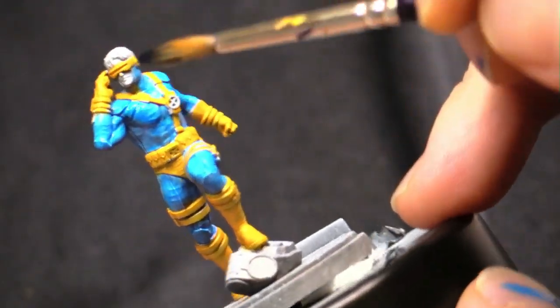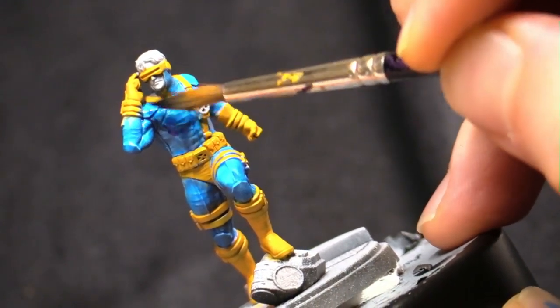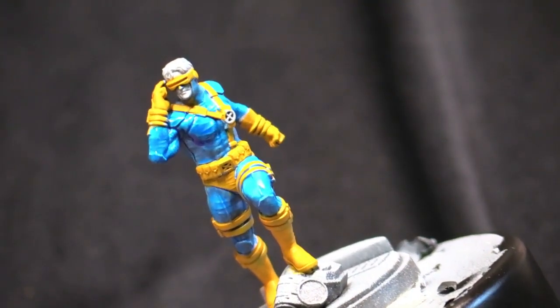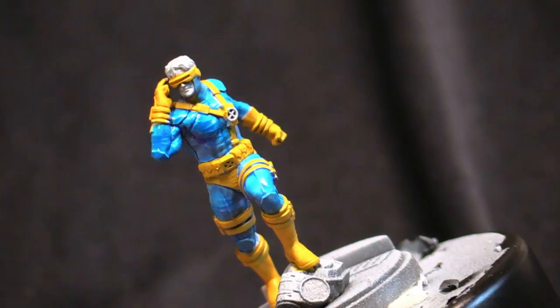Hopefully you can kind of see, without the camera, it's really powerful in terms of how it tints the surface. Let's see if I take this light down, not up.